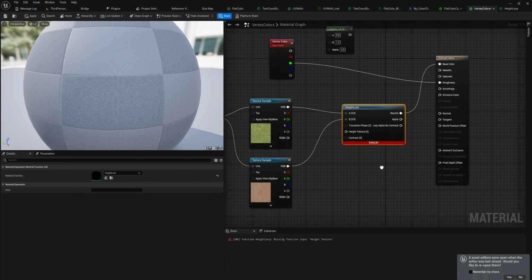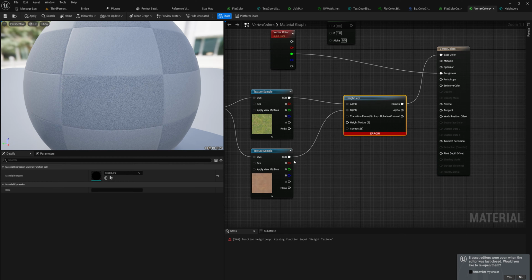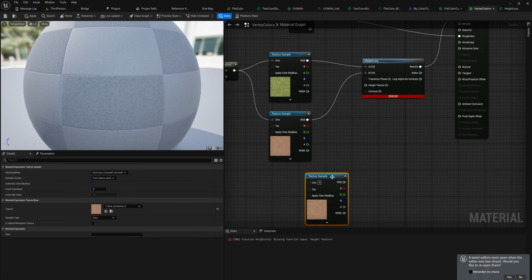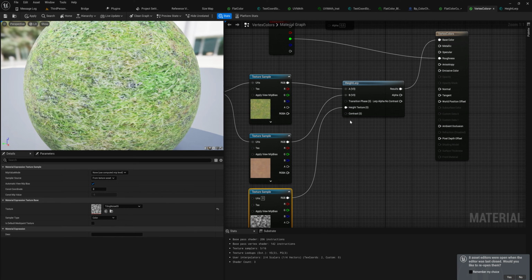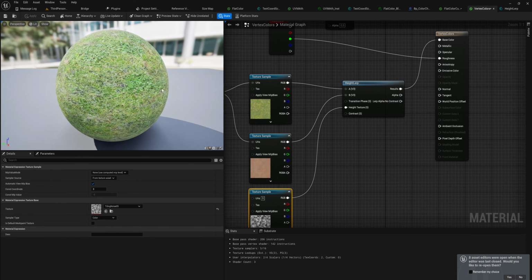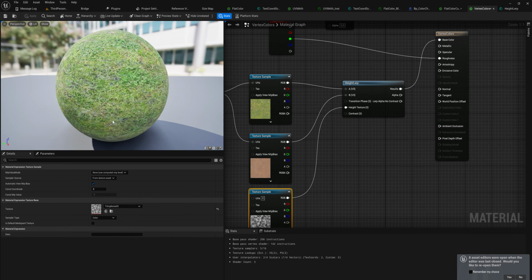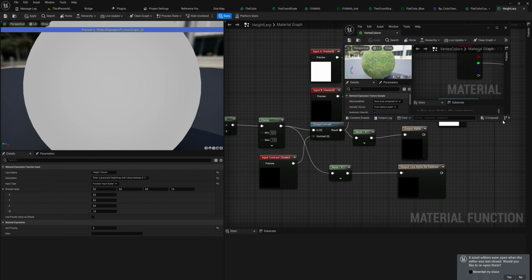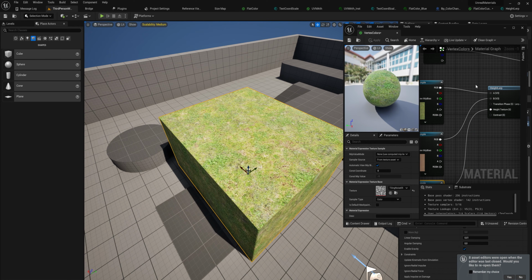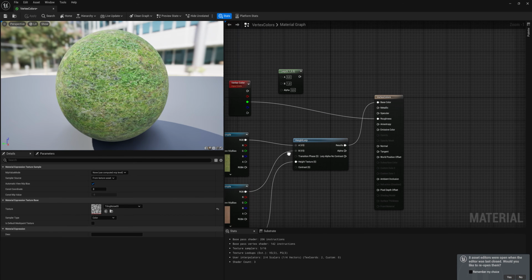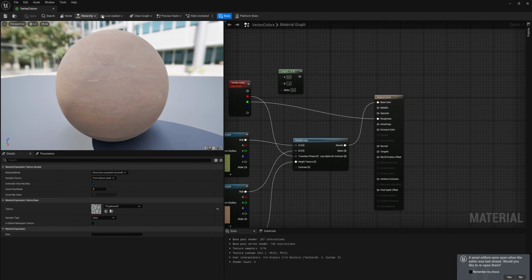You will notice that it does throw an error because it does need a height texture. That is one of the required inputs. So let's give this a Perlin noise as an input for the height texture. Now we can see this is entirely 100% just grass, because of course the preview doesn't have any vertex painting. But if we make this into a separate window real quick and go into the third person example map, you will also note that I didn't put in the transition phase because I am an idiot. Let's put in the red vertex data. Now it's entirely brown because we don't have vertex colors.